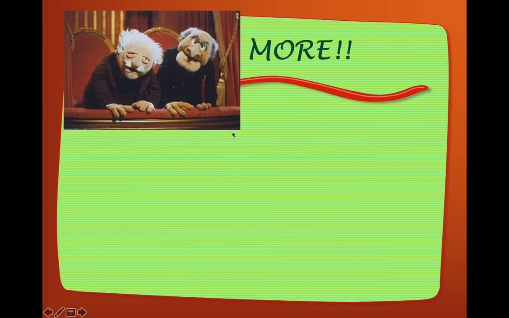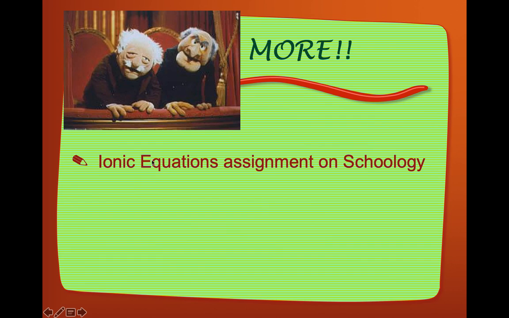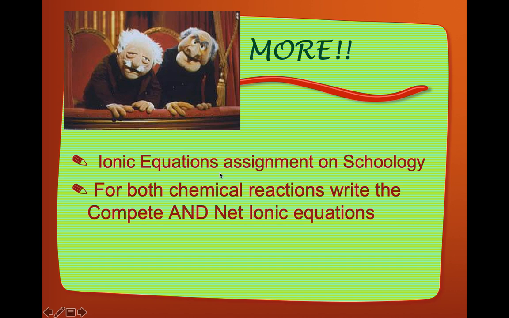All right, so to practice this, there is an ionic equations practice assignment on Schoology. There's 2 examples, but you're going to show me 4 equations. This should say complete, not compete. Complete and net ionic equations for number 1, and then the complete and net ionic equation for number 2.